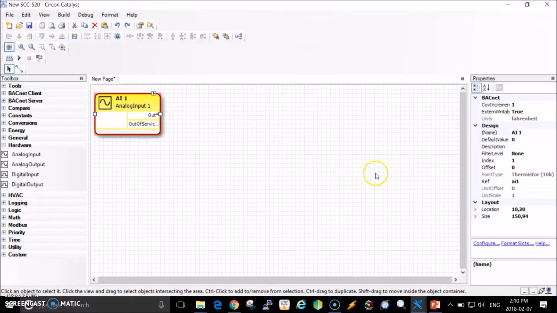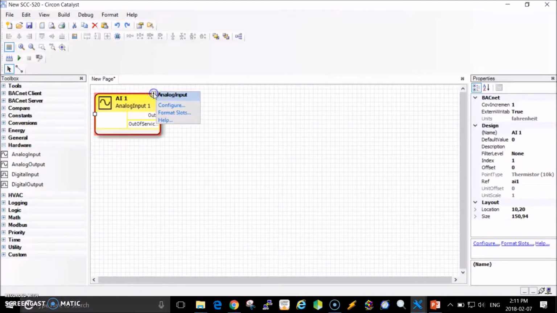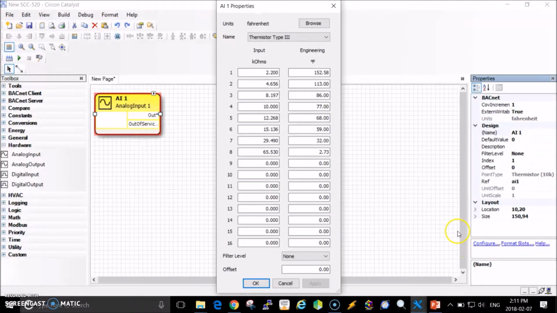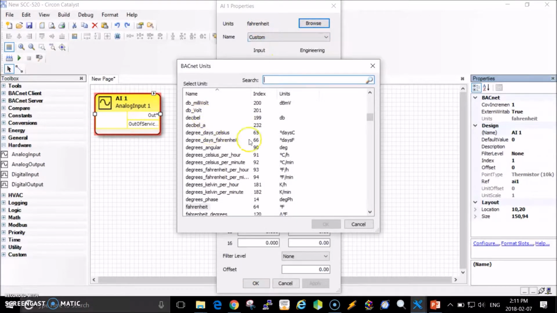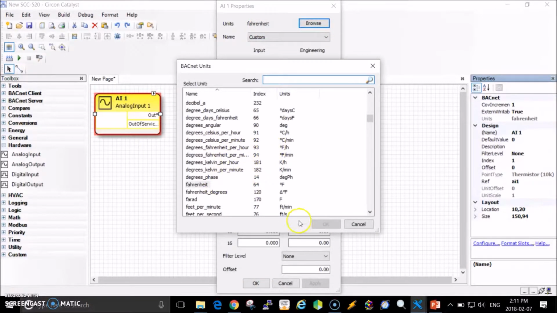So analog input 1. The way we configure it is we can click on this configure button down here, or you can also get to that configure button using the smart tab here. So they both go to the same place, so it's up to you how you get there. So let me just click here, and this is where I would define what my analog input 1 will be. So I can choose type 3, type 2, or I can give it a custom resistance range if you like. You can do that too. And then you can also choose Fahrenheit or other units like Celsius and stuff like that.